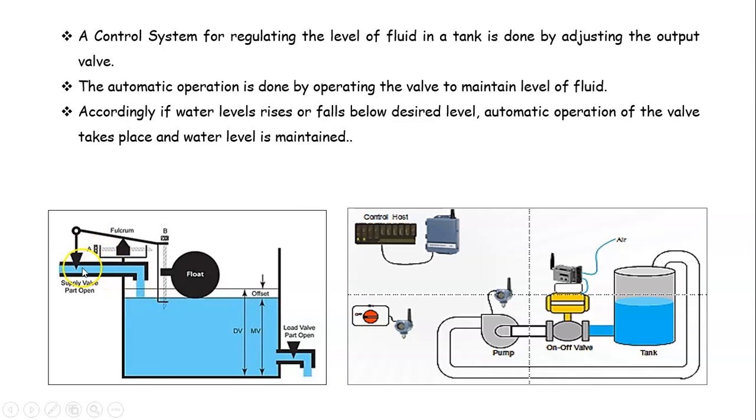Now what will happen when water is coming inside the tank? Water level rises and similarly this float will rise. Now when the float is going to reach the desired height, that is this dV, at that time what will happen? This float position is at this position. Now when it will touch this black line, the other end of the lever will come down and it will stop the flow of water inside the tank. That means with the help of float we are getting whether desired height of water is reached in the tank or not.